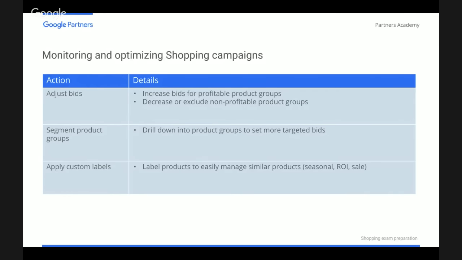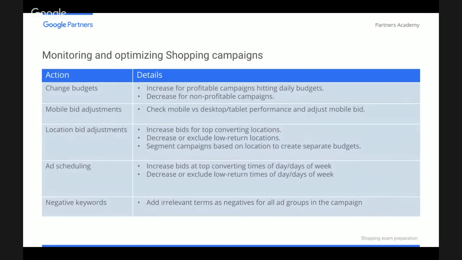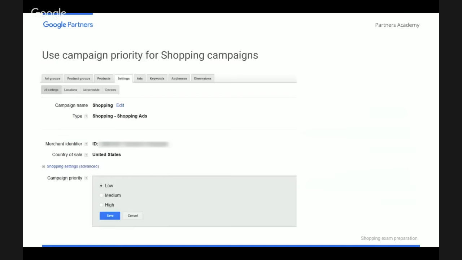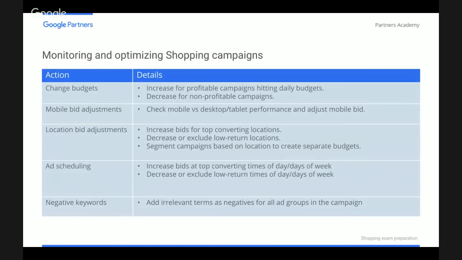So there's quite a lot in there. The best resource for this is the refresher guide. There's a really good thorough study pack, and you can read through that, and it's got all of this information in more detail. These two slides are also a really good menu, if you will, of the different things that you can do. So this list is your list of what you do to optimize your campaign.